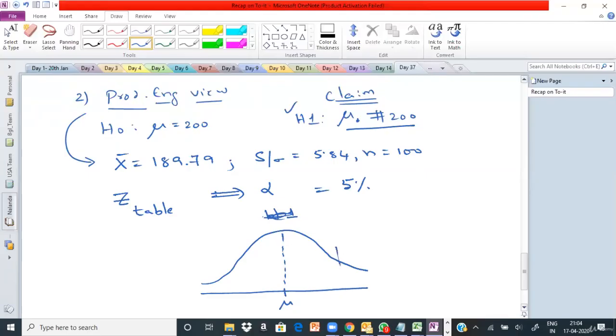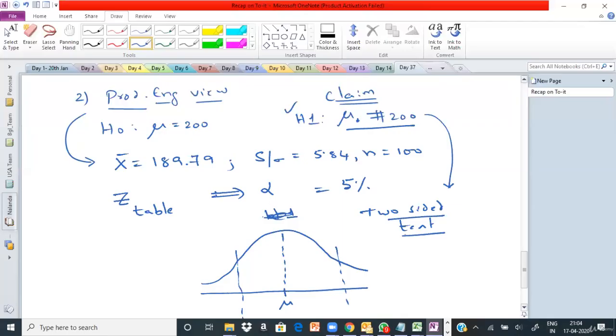So your rejected region is going to fall on both sides. This is called a two-sided test. What is this two-sided test? How did you come to know about this? From your H1. Whether it is greater than or less than, when the H1 is greater than or less than, then it becomes a one-sided test. Either it is the lower side or the upper side. When it is the right hand side, it is the upper side. When it is the left hand side, it is the lower side.